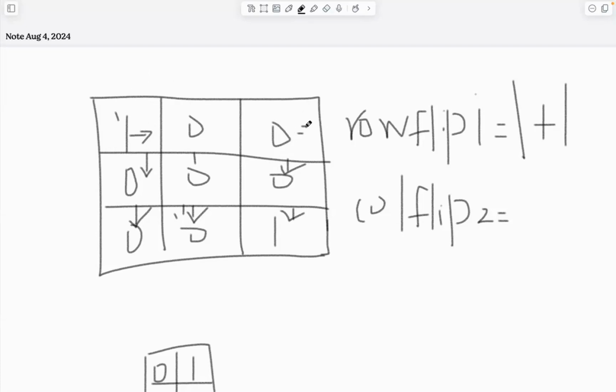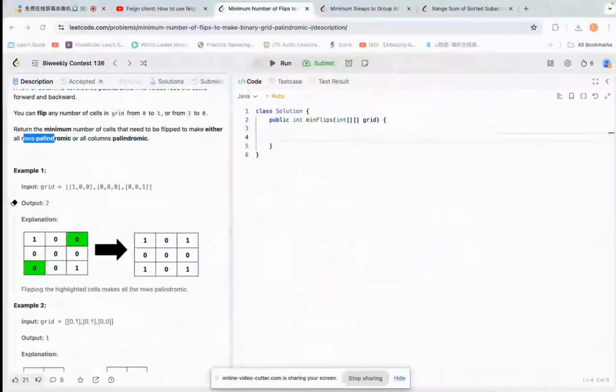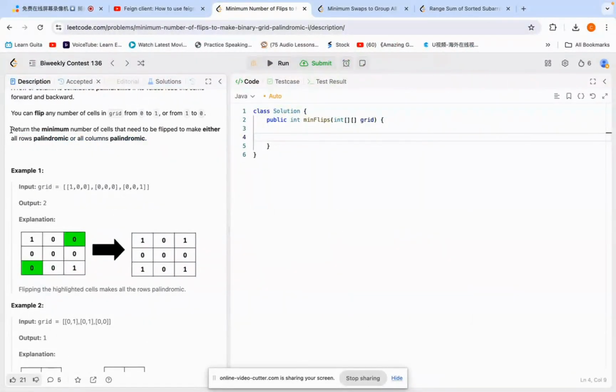We just need to count the number of flips we do in each row. Because the question says we need to return the minimum number, and we can make either all rows palindrome or all columns palindrome.